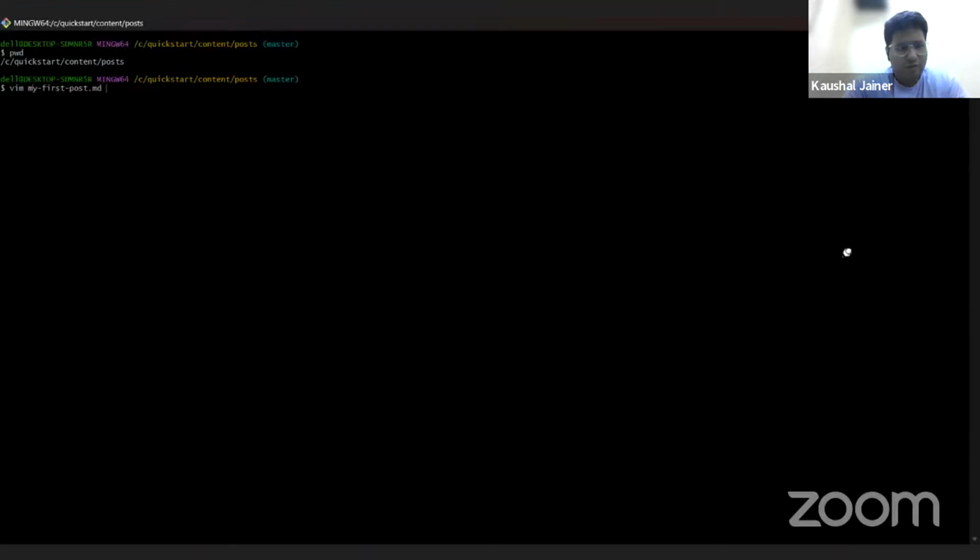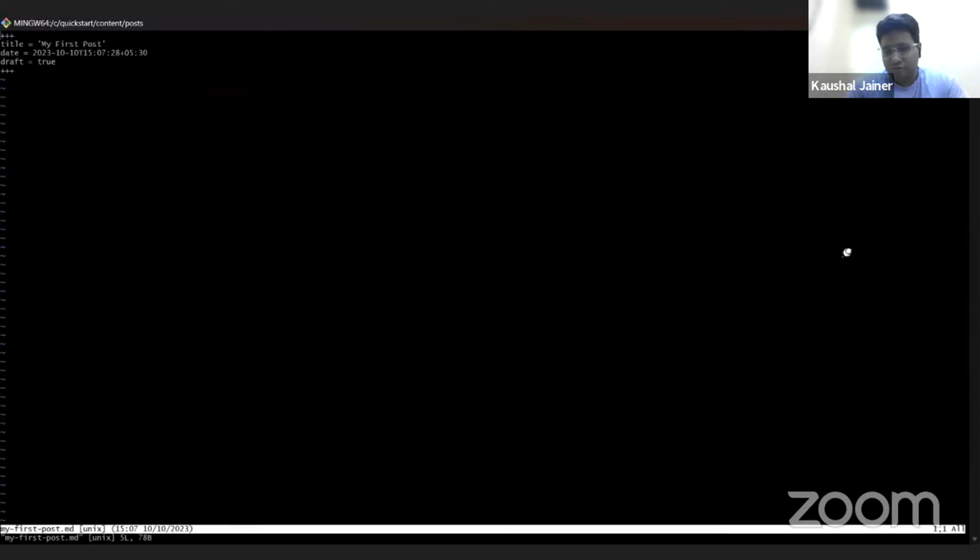So I'm going to write Vim my first post.md and just click enter, and Vim editor will open for you. Right now you cannot edit it. To enter into edit mode, you just have to click I, and after that you can edit that.